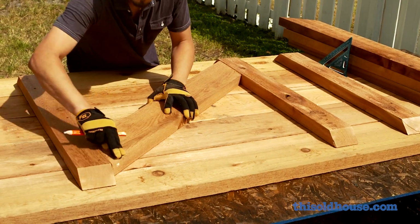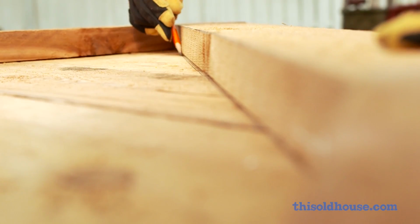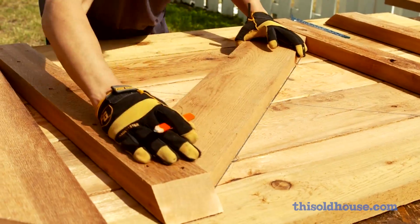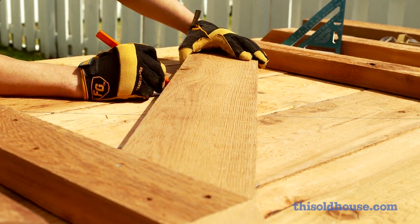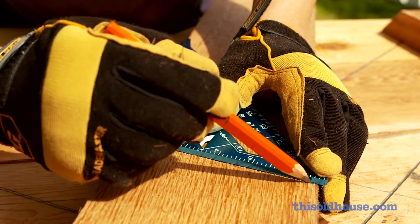Time to mark the half lap joint. Drop a leg into the jig and mark its edges on the tabletop. Flip it over and outline it in the other direction to create an X on the tabletop. Return one leg to the jig and mark where the board and the lines meet on both sides of the 2x6. Use a rafter square to connect the marks and set it aside. Mark another leg on the other side of the X.